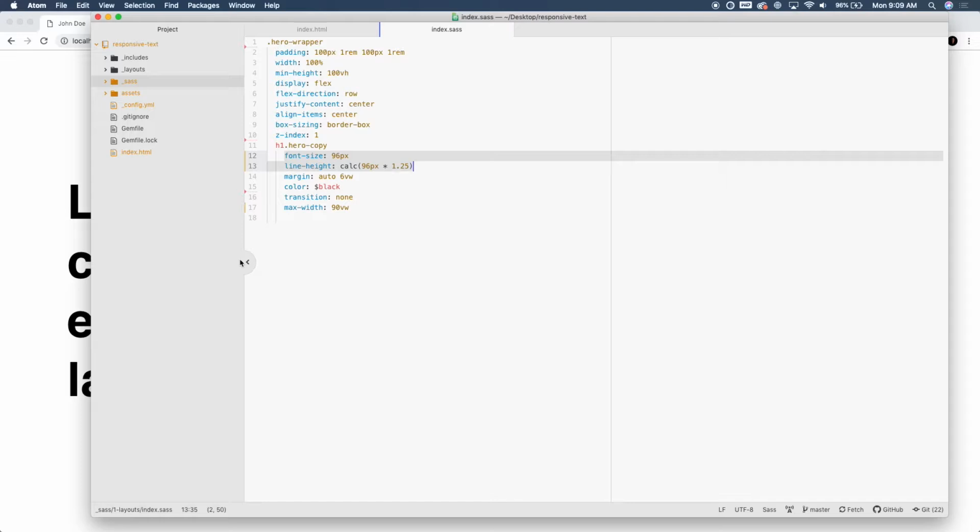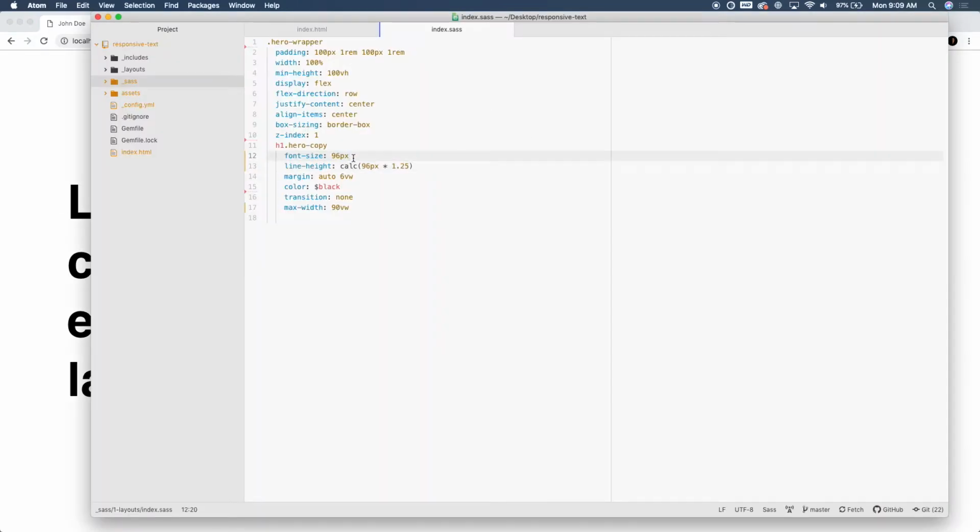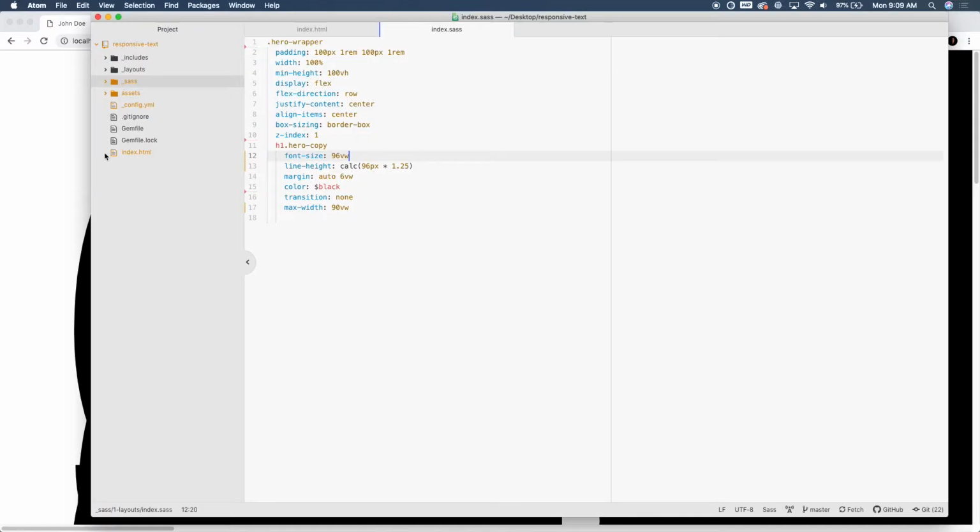So anyways, to change this so that it adjusts in size relative to the browser width or the window width, it's actually very simple. All we're going to do is change this to be viewport widths. We can't simply do that because then the text is going to be that massive. So I'm going to turn this down to 5.